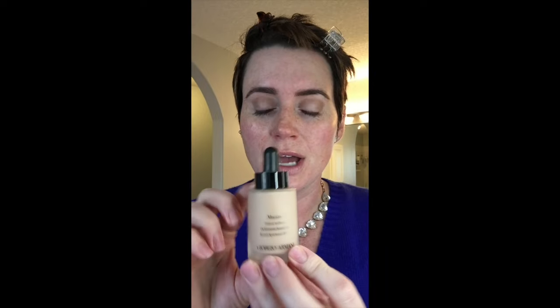So the next step is to add foundation. Today we're gonna play with foundation as opposed to just the concealer. So this one here is from Giorgio Armani. It's their Maestro Fusion Makeup. And it does actually have an SPF of 15 in it. Even though it's winter time and a lot of the days are cloudy, here in Calgary, we get quite a bit of sun. So it's always good to just continue to wear your foundation and then make sure that you have a sunscreen on as well, just to protect your face.